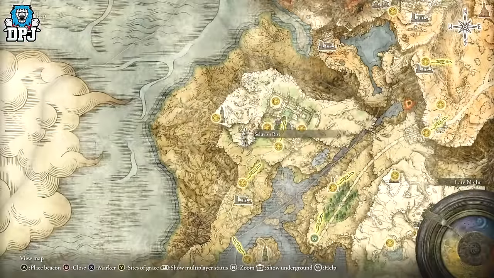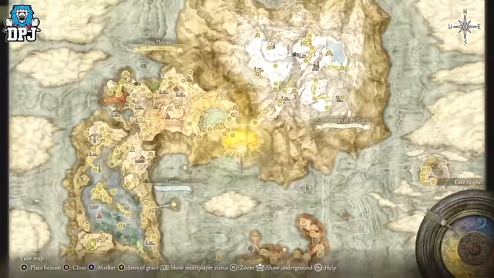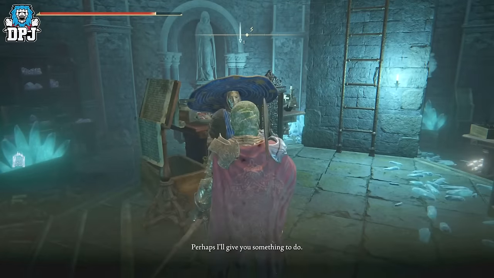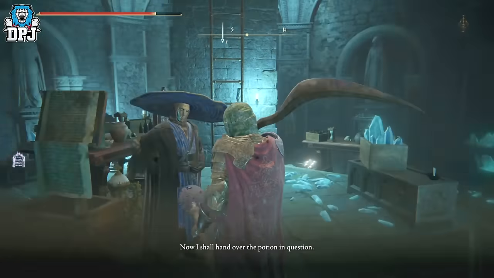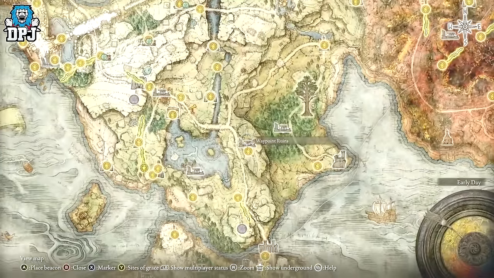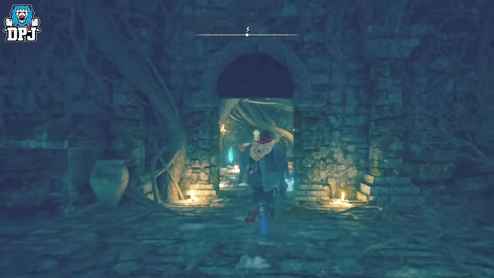And from here, guys, you need to go to Selevis' Rise and speak to Selevis. When you clear out his dialogue, select accept the task and ask about Nokron, a place we're going to be going to. Then, guys, you need to go to Waypoint Ruins and give the Seluvis introduction to Sorceress Sellen.